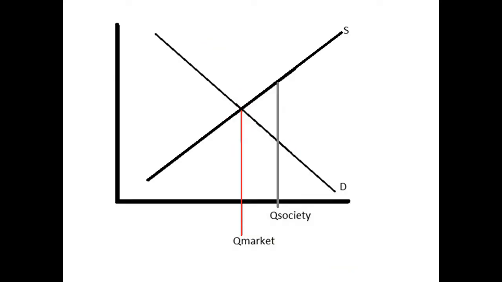Here we can see the quantity that society would optimally produce, right, is a greater quantity than what we actually produce in just standard market settings. And so we end up with a problem of not producing as much as we should when we have a positive externality, which is the flip side of what we had when we had a negative externality where we produced too much.